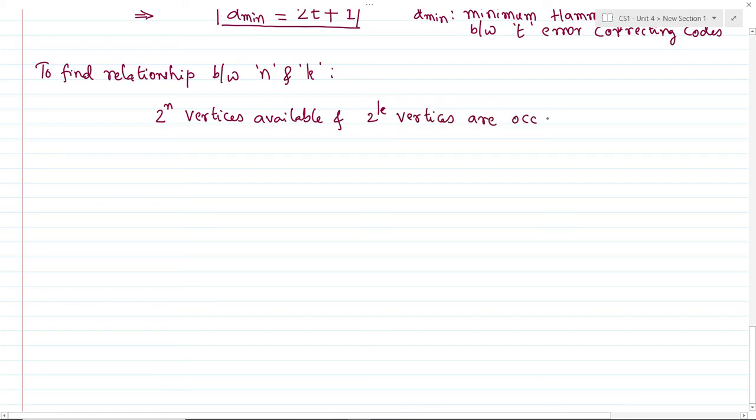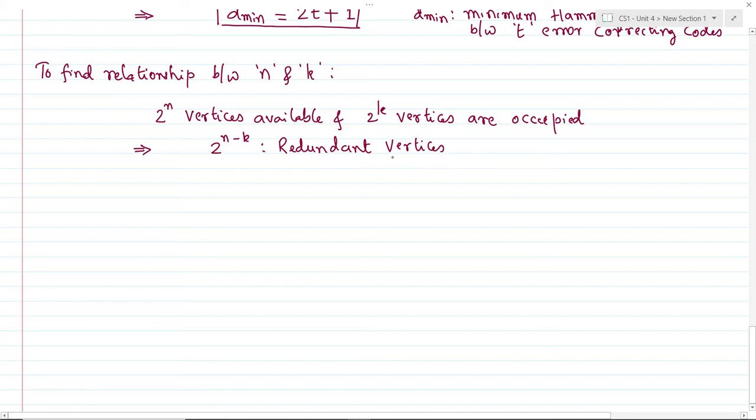This implies that there are 2 power n minus k redundant vertices which are unused, or which are added as extra check digits.